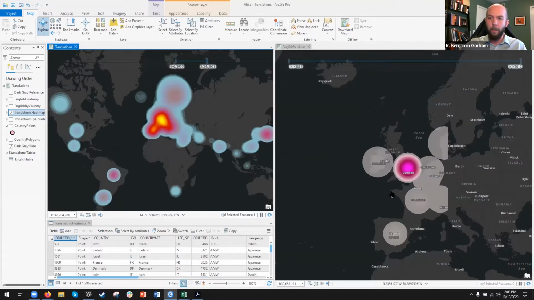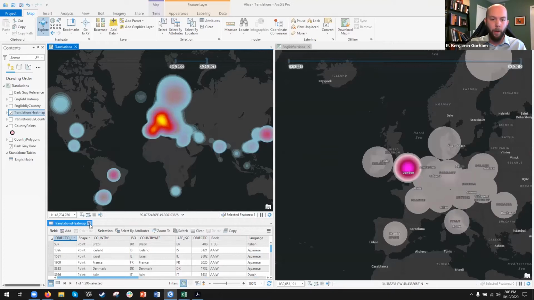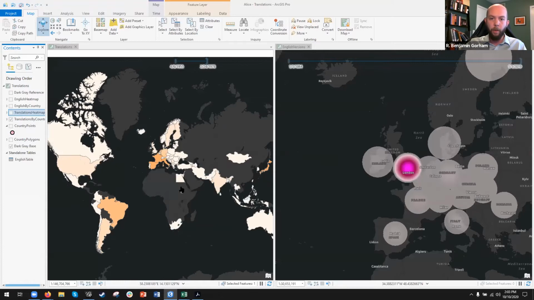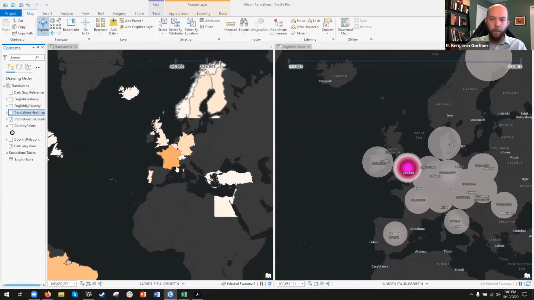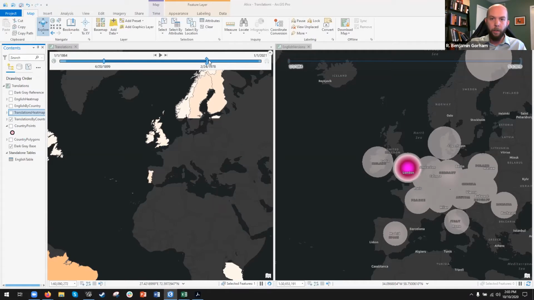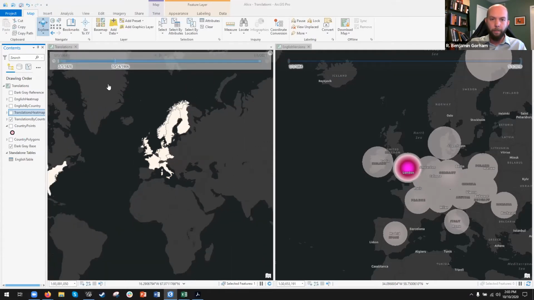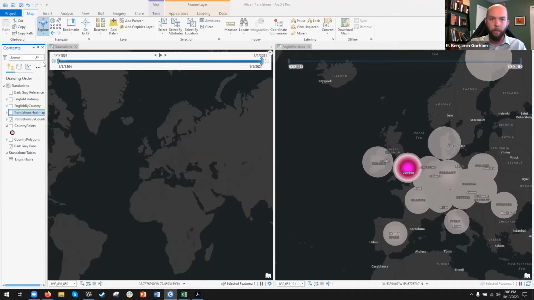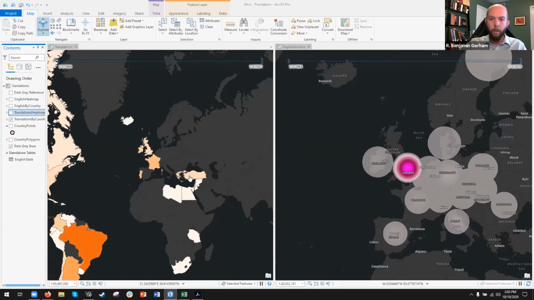If we don't like the heat map, if we find that too busy or distracting, we can choose instead to symbolize it by something called a chloropleth map, which makes the countries darker depending on the number of publications available in them at that period of time. Again, we can change the time span to see how that map changes to reflect it. You can look at the whole span of time, the last 150 some years.